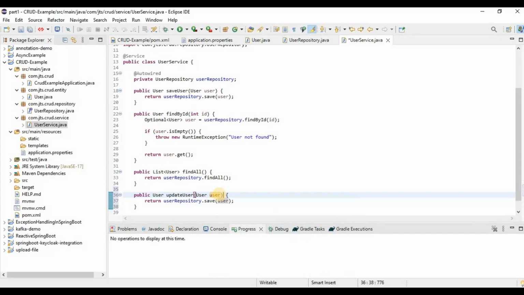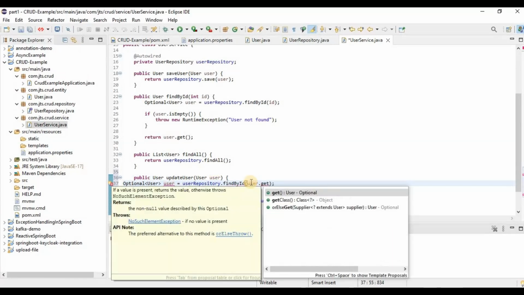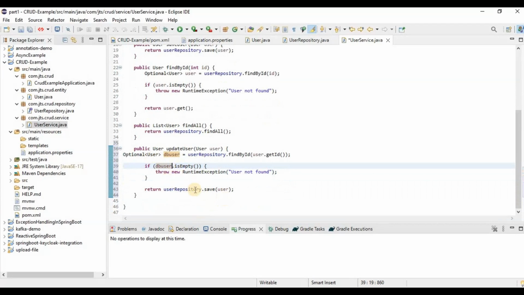Then we find by ID user, dot get, db user, get ID. Now if db user is empty, meaning data is not found, then we can say user is not found. Else we can update the data.